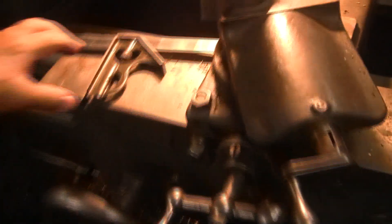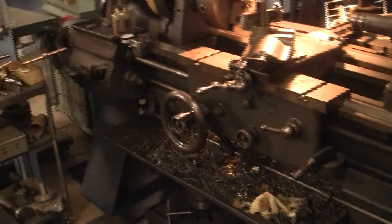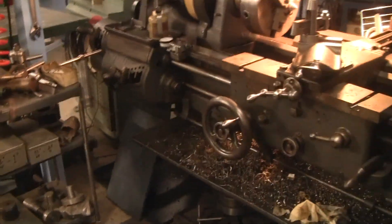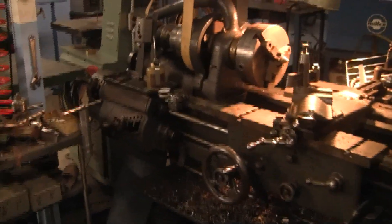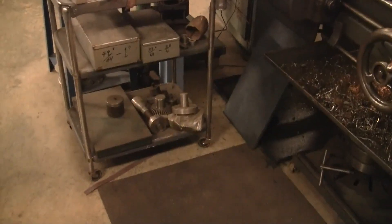When I got it, there were some teeth missing and I had to make some teeth for it. Now, the cross feed has quit working, though I very seldom used the power cross feed anyway. Longitudinally, the feed still works. Being a handy lathe, it doesn't have a thread dial — you leave it engaged and you reverse it while it's running. The latest patent date on it is 1899. It was quite a Cadillac back then. It's got a taper attachment and it works — I've used it before. There's a gear down here I made years ago; I don't remember if it allows you to do metric or not.